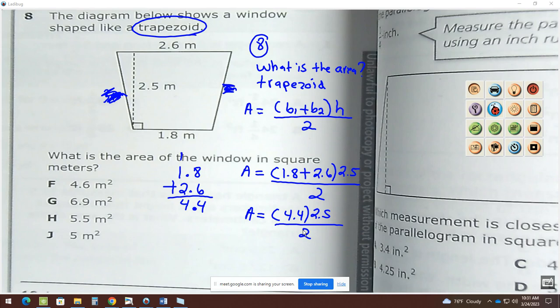What would be next after parentheses in math? Exponent. There's no exponent. Then who's next? Multiply. So I'm going to go 4.4 times 2.5. How do you multiply decimals? By taking away the decimal. Very good. 44 times 25. You take them away. What's 5 times 4? 20. 5 times 4 again? 20. That's 2. Cross it off with a 0, because I'm done with that 2. 2 times 4? 8. 2 times 4? 8. 0. 10. 10 plus 1? 11. 1,100 is the answer, but we didn't have decimals, so I have to go back to the original and check how many decimal places.